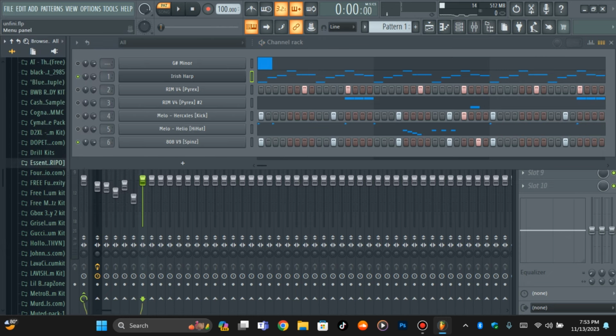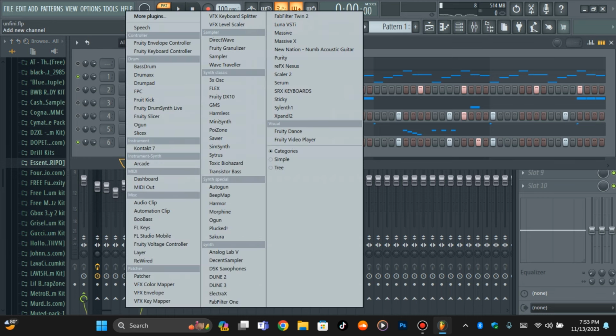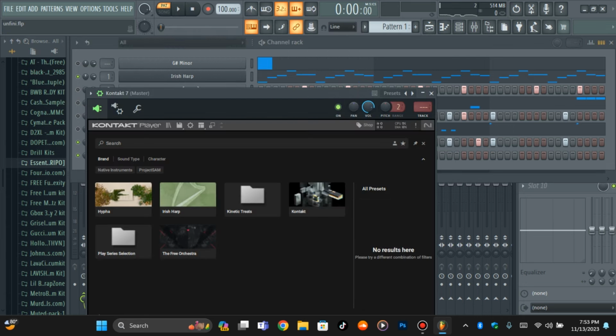Make sure I save that. I didn't even give it a name as yet. Should I pull up Kontakt again? I think it has sounds that I want. Let me pull up Kontakt again real quick. You know what I'm saying? Like Kontakt 7.